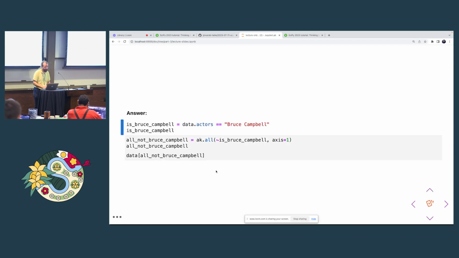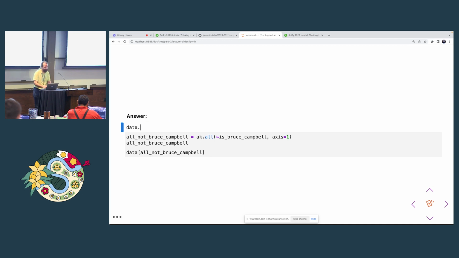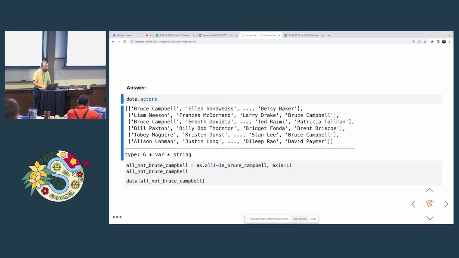Answer is, first, let me put parentheses around this. Data actors, we'll see, when is this equal to Bruce Campbell? Maybe before even this, data actors, what does that look like? It's pulled just the actor field out of those records.